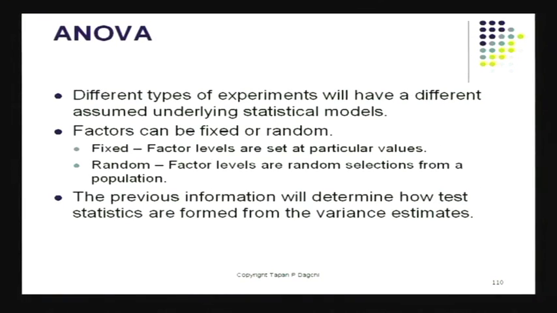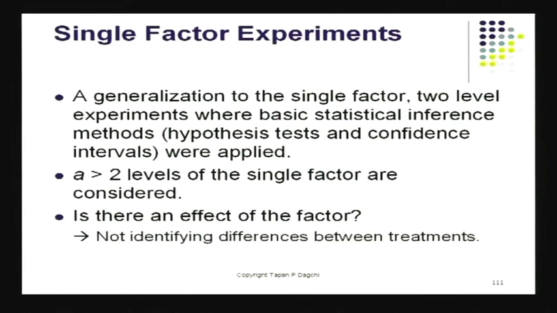Different types of experiments will have different types of effects underlying, and therefore we'll have different statistical models utilized for different types of experiments, and we'll see examples of some of them. Again, we have the fixed situation and the random factor situation. Of course, our goal is to perform some statistical test on the data that we figure out. We'll begin all of this using the single factor experimental statistical model. That's the one we'll be using.